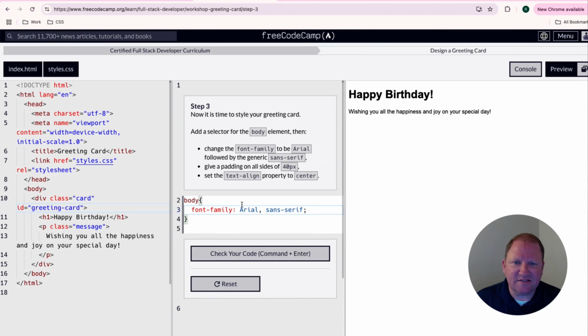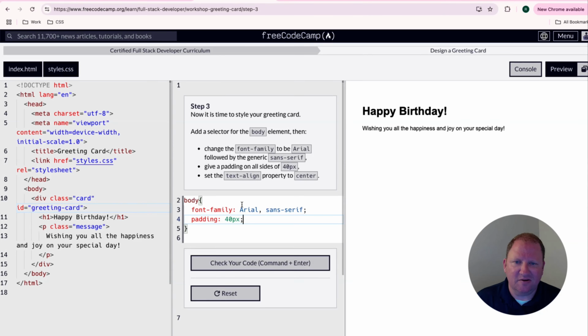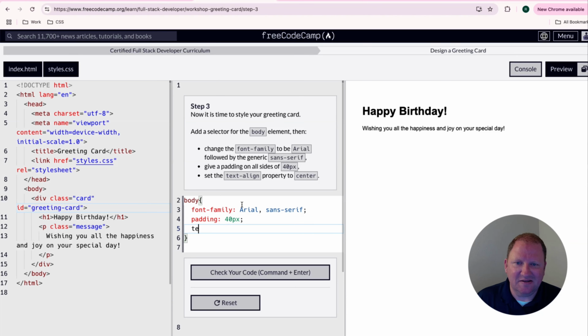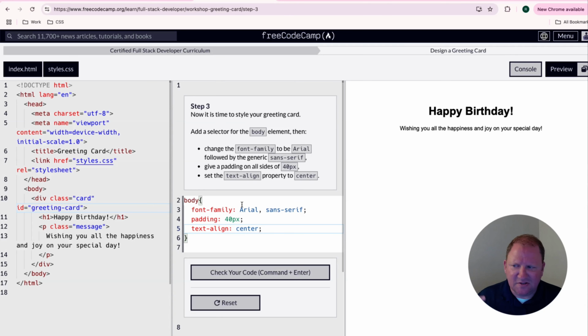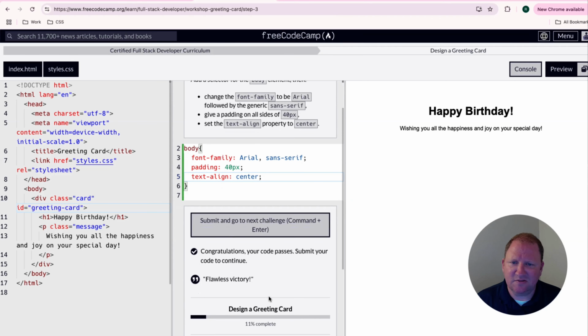Okay, perfect. Next, it says let's go ahead and add paddings on all the sides. And one of the shortcuts, the shortcut property, I would say, is we can do this with just that property of padding, especially if it's all 4 sides. And we only need to put in one value. And so we're going to do padding 40 pixels and put the semicolon on there. Lastly, it says that we need to do the text align, and we need to make that center. There we go. And that shifted everything that is contained in the body to the center as far as the text goes. Okay. I believe this satisfies all the styling for step number 3. Let's go ahead and check our code. There we go. Congratulations. Let's move on to the next.